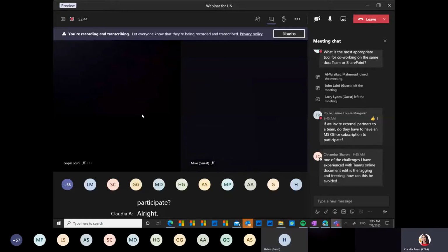So when you join a team meeting like the one we're having today, even if the person is external, they are going to use the link to connect to the meeting. By default, when you connect to a meeting, it's going to have you in the web version, and it's going to ask you to switch to the desktop version. Same thing with the files. So if you are external and you are in a team that has a certain Excel file, it's going to have to open Excel online for you, because it's Office 365. You don't need to have Excel installed on your desktop to be able to view that file.